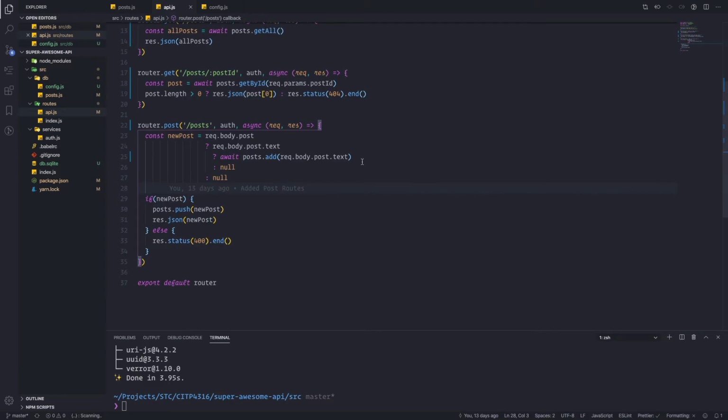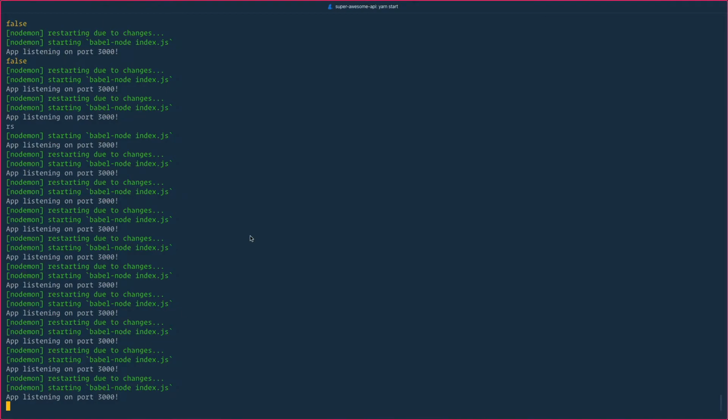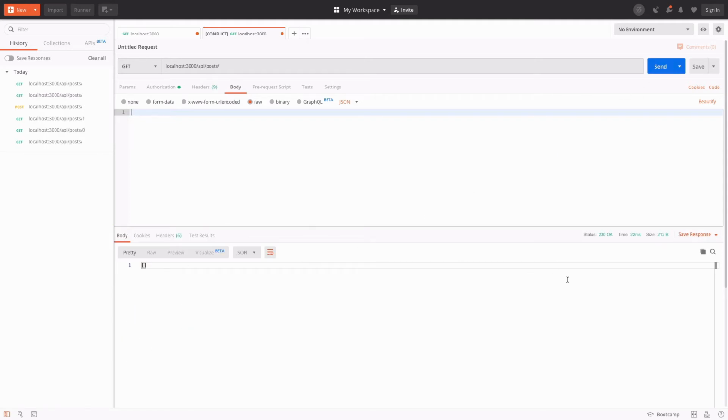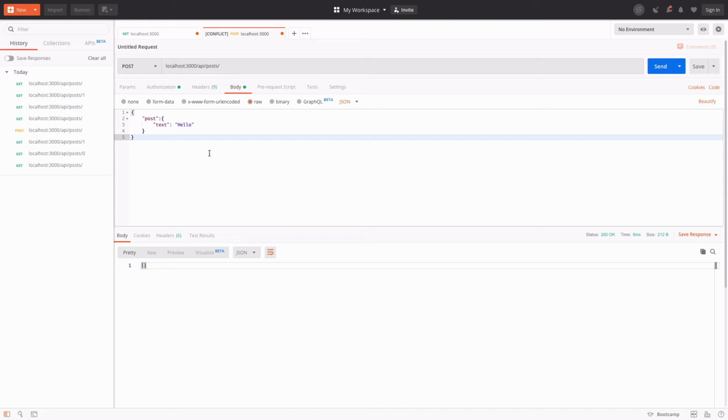So let's see if actually it's working. Our application is running. So let's actually get all the posts. The body doesn't matter. Let me actually delete the body, because it's a get request and we're supposed to get in 0. If we are getting something that doesn't exist, we give it not found because it's not there. So we change this to post and add something to the body, and we send it. Something fails there.